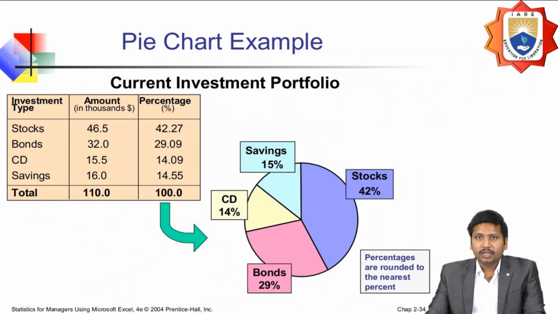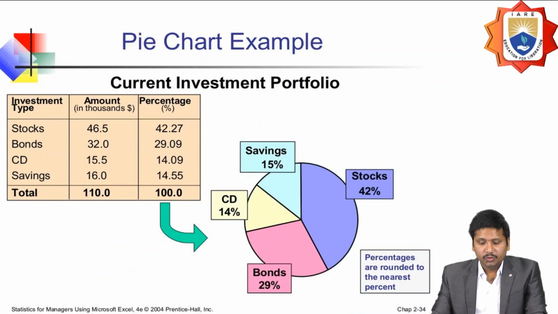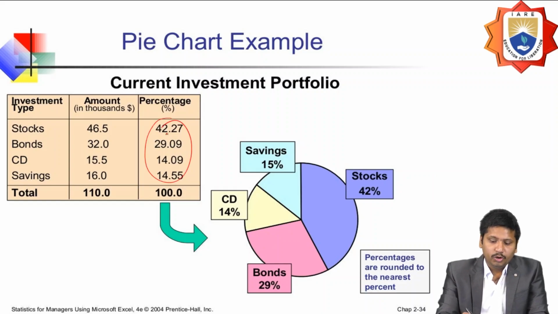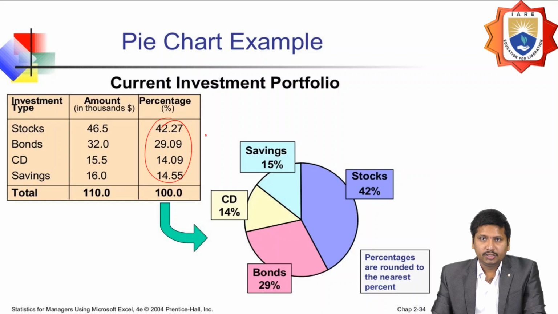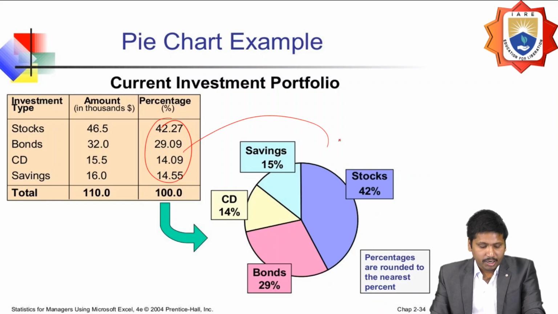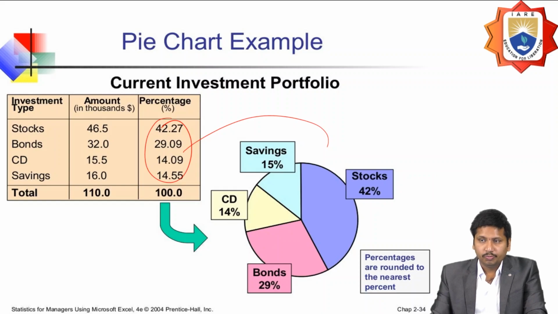And next one is the pie chart. The same thing I can represent in the form of a pie chart. Suppose I'm going to represent the percentages for the visualization of the data, then I have to go for the pie chart. Normally this pie chart is fixed. It should be for 100% of data here.